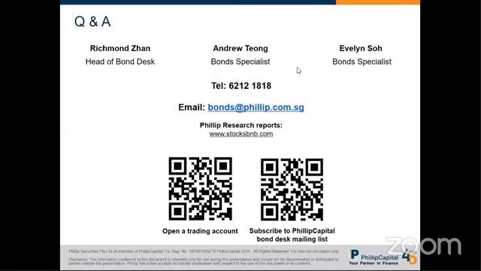Liquidity wise, you also have to look at the issue size, which depends on how much of the bond the company issues. Let's say a company issues about 500 million worth of this specific bond, then it will be much more liquid than a bond that is only 50 million issued in the market. So that's another thing to consider, which is the issue size. Also, because wholesale bonds are traded OTC, the prices are not transparent to begin with. We won't know how much the bank traders are trading within their houses.